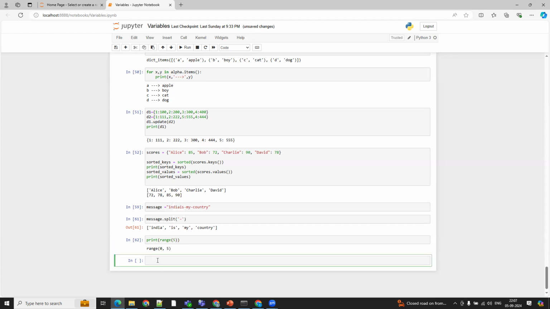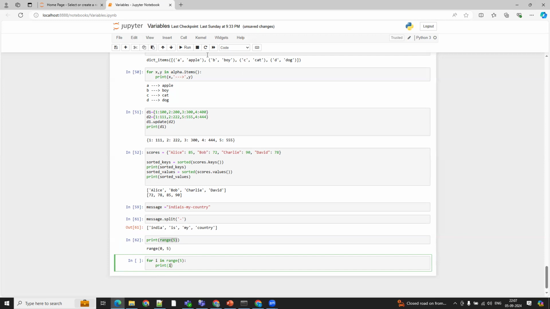In order to get those values, for i in range of 5 you can directly take. Range of 5 means indirectly range of 0 to 5. Copy this one and give it here. Colon, indentation, print of i.